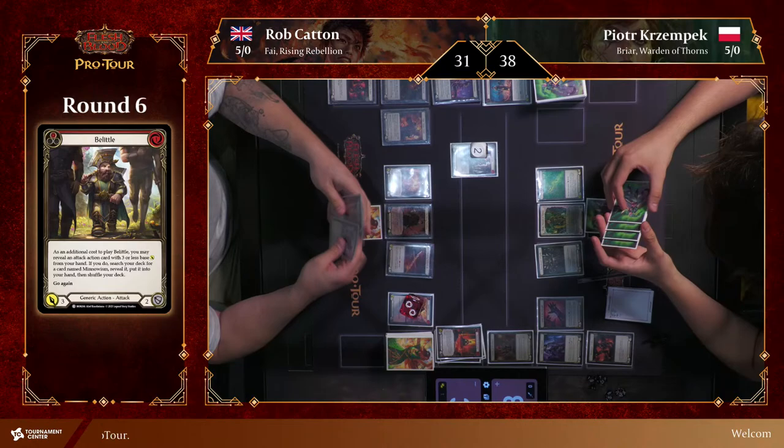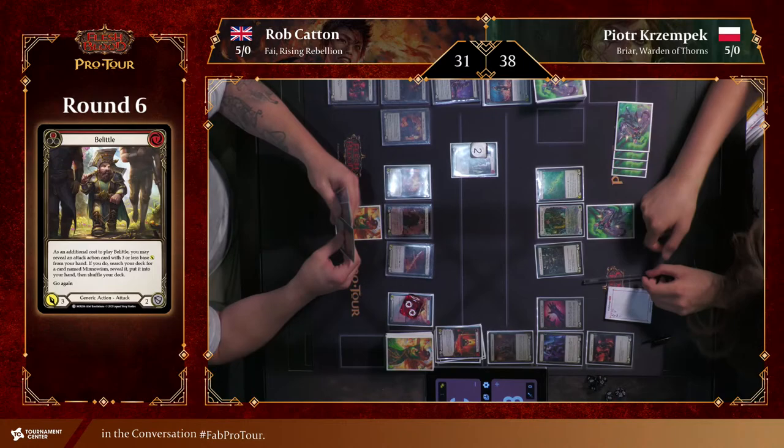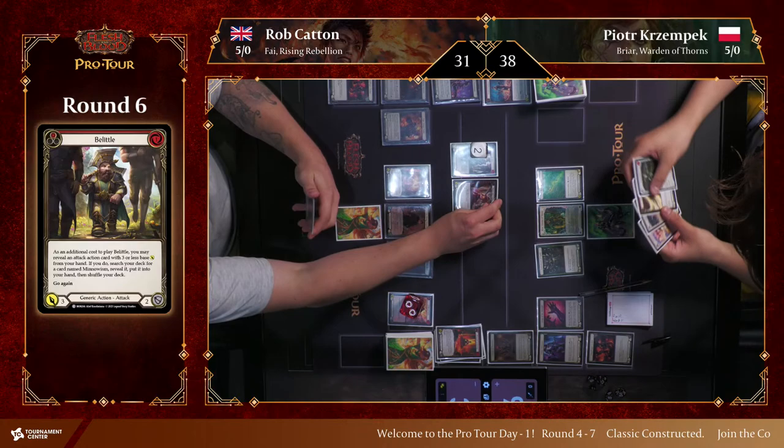All the Commoner people are just kind of like, why? This is all we had. I feel like generics that are too good can kind of dictate how decks are built to a degree. Ultimately, though, Belittle got a little bit neutered in certain lesser played formats, but it's on the radar, if you will.